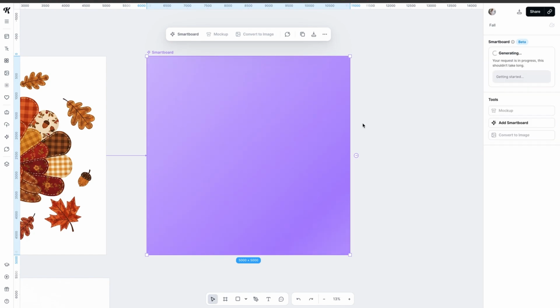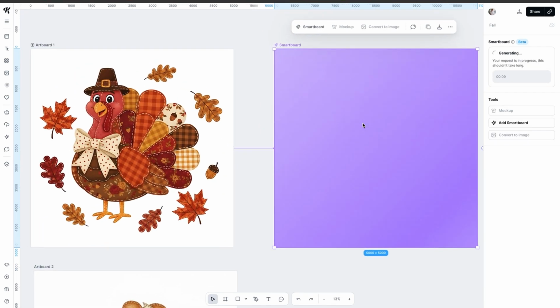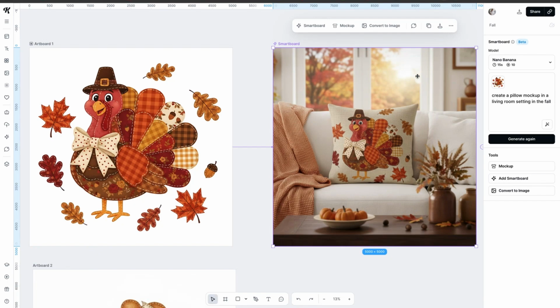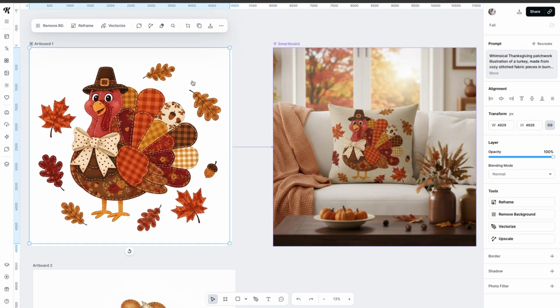And let's just see, I'm nervous. Let's see how this comes out. And just in case you're wondering how long it takes, it'll count down over here. I'll show you again. This one came out pretty nice. The image looks exactly like the image that I generated.